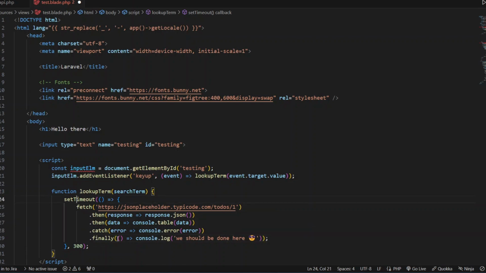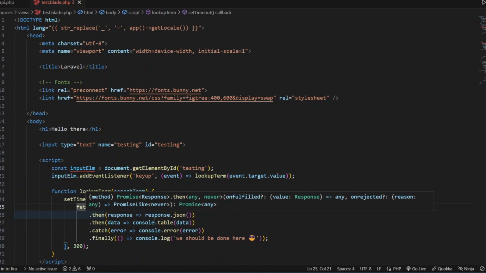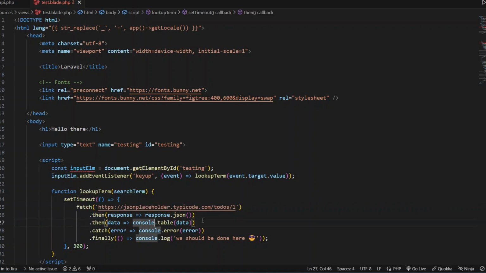All right, so we're going to move forward, and now when I run this piece of code, what should happen is someone types into the input box, we take that and we say, okay, this event was fired. Somebody typed on their keyboard. It takes whatever they typed and passes it into the function that we just created. We take that search term. Right now we're not doing anything with it because for this purpose, this is enough for us. What we do is we set a timeout, which is a scheduler, and after 300 milliseconds, this code is run. So it waits 300 milliseconds, then sends an API request, and comes back and starts writing to our console.